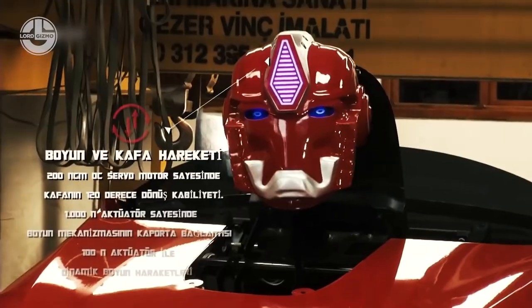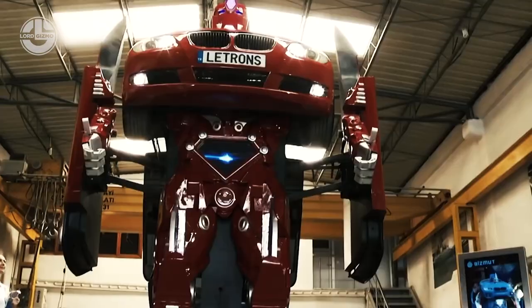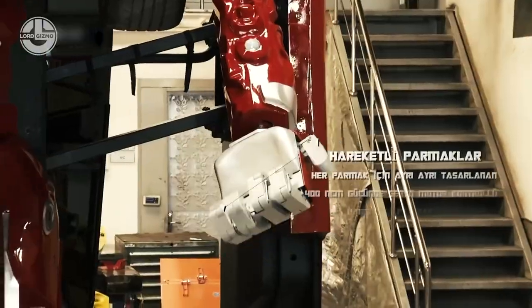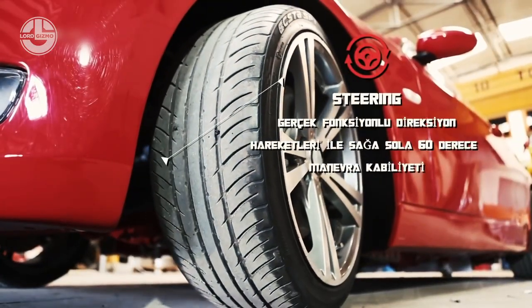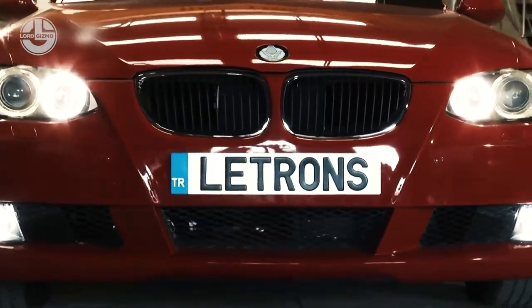Apart from its special transformative functions, Antimon is capable of rotating its head, showing the movement of arms and hands as well as wrist and fingertips. It even has the ability to talk. Its manufacturers have also installed a unique energy distribution system to monitor and distribute energy usage. In short, this is a tech marvel.